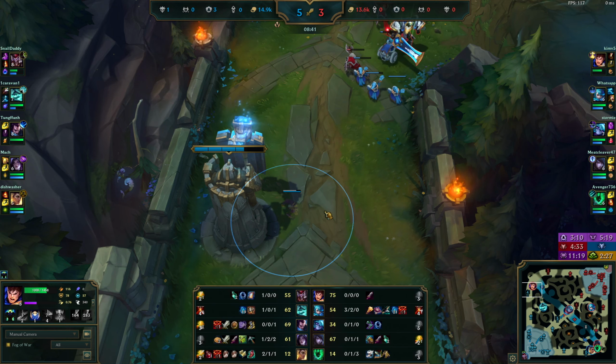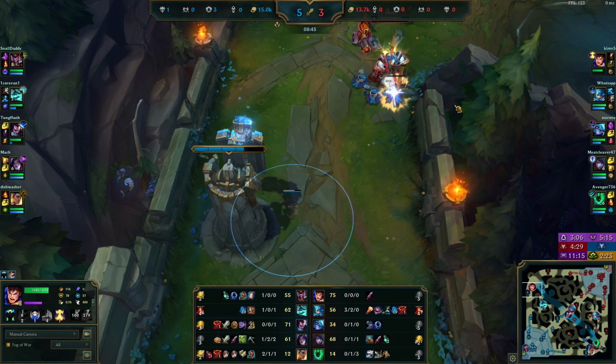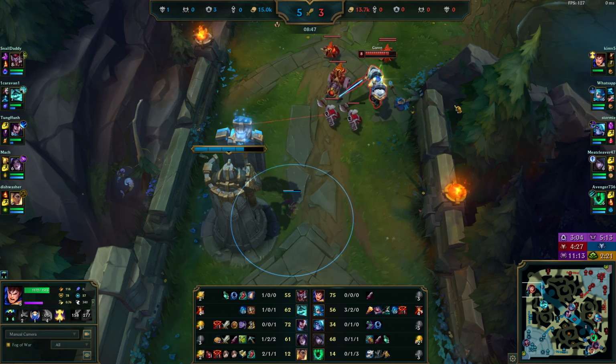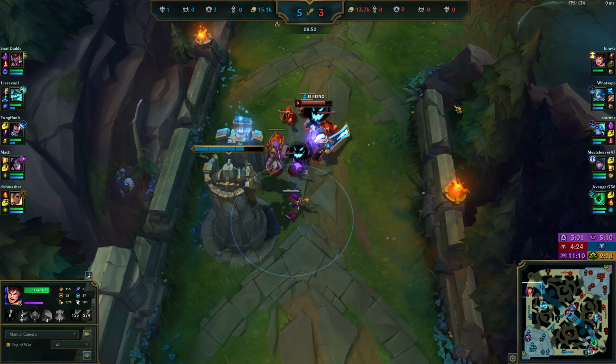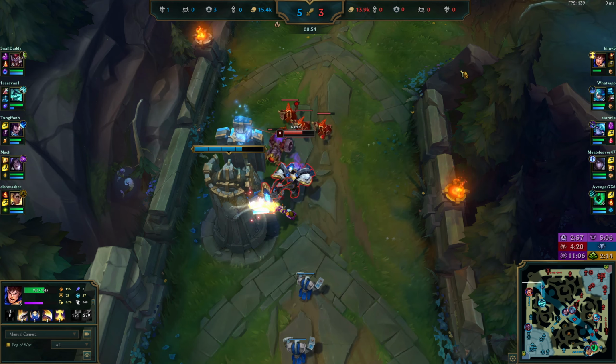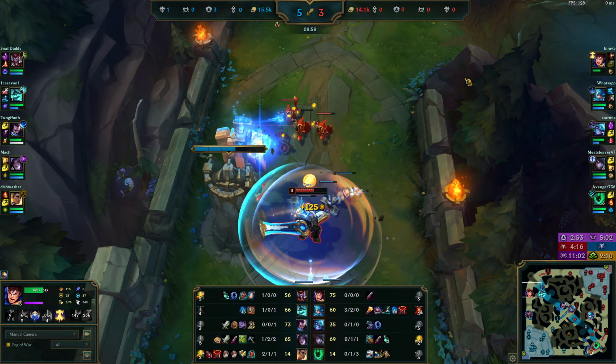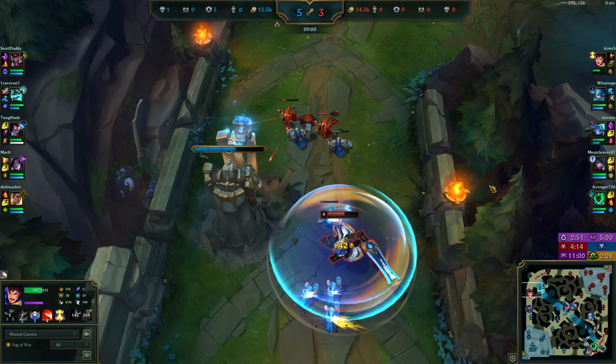I had a box on top of me just in case he went to try and do anything silly. So we're 20 CS down, but that's pretty standard Shaco top things. We get some poke on him. Sadly, I think we missed this cannon. I didn't have TP up, so I couldn't go rescue it.